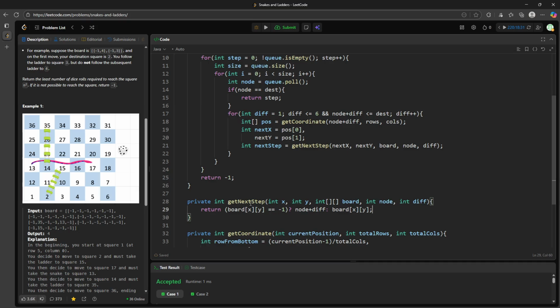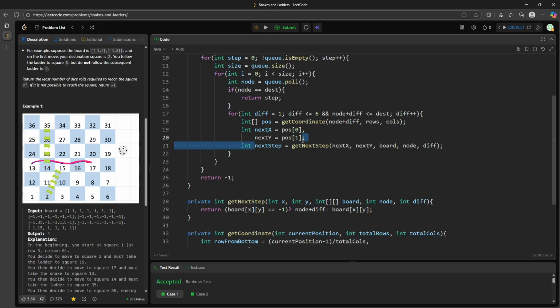board xy. So what does that mean? This is going to be a ladder or the snake, right? So if this is at -1, literally, it doesn't matter if it's negative one or non-negative one. You need to take a step. So this will be like you roll the dice. Whatever the dice you get, you're going to move forward. So when you're moving forward, you could be negative one, you could not be negative one, but you are just moving to the next position, depending on the board. So that's why it's going to be next step.